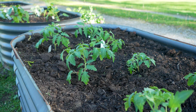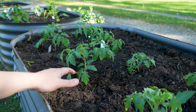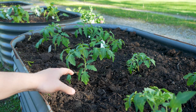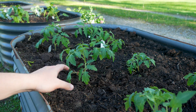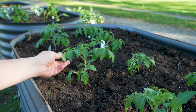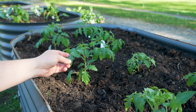So yes, you did hear me right. There is a proper method to insert your stakes into the ground, and it's important that you understand. Now, I planted these tomato plants just yesterday. They haven't really had any time to grow. They've been watered in this morning, which is what I recommended in my last video. And you can see here the leaves have already started to dry out. And when I say dry out, I mean that they are not damp at all.